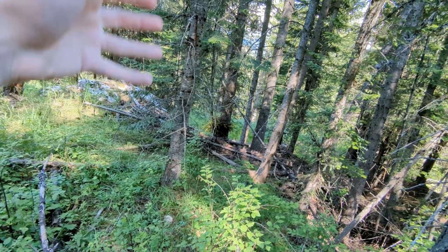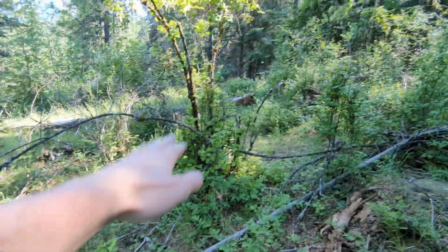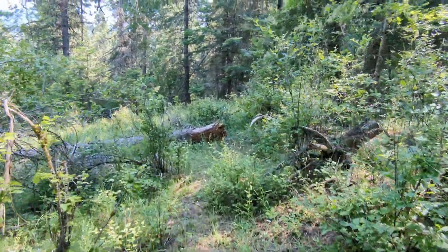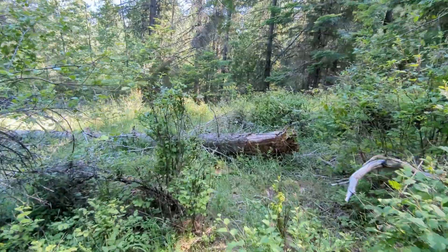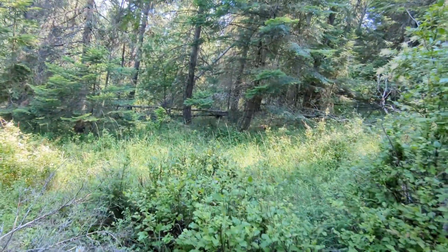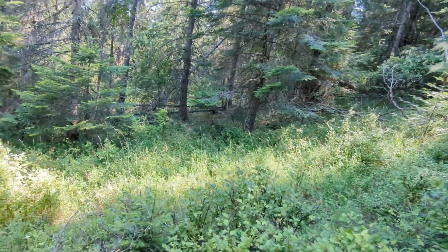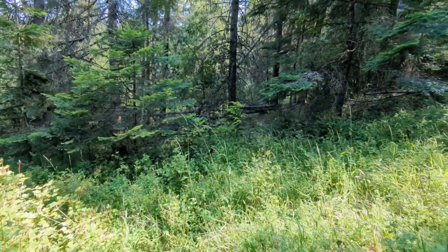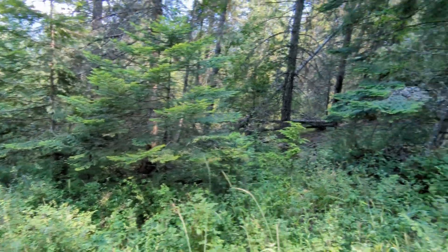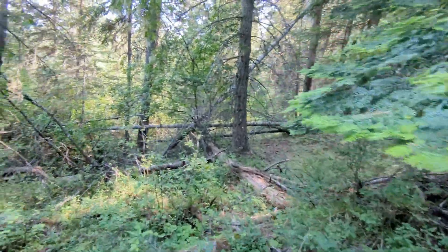This boulder should be visible on LiDAR because it's big enough. So I think I found it on the LiDAR, which means what I think is the portal should just be shortly over here. Not too far. No sign of it anywhere. Should be roughly over here. I'm not seeing any signs of it.